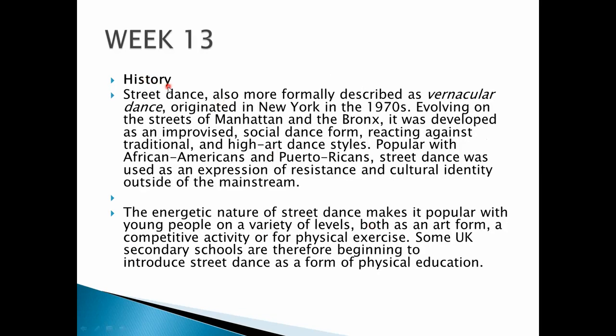So, the history of street dance we have here. Street dance, also more formally described as vernacular dance, originated in New York once again in the 1970s in the streets of Manhattan and Bronx, and it was developed as an improvised social dance form reacting against traditional and high art dance styles popular with African Americans and Puerto Ricans. Street dance was used as an expression of resistance and cultural identity outside of the mainstream.